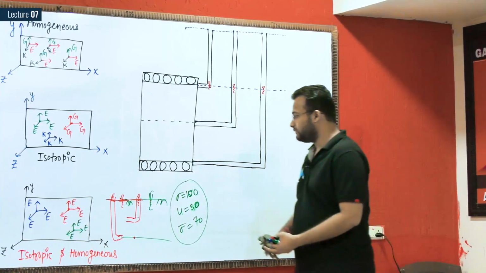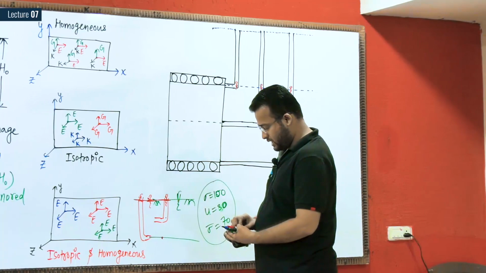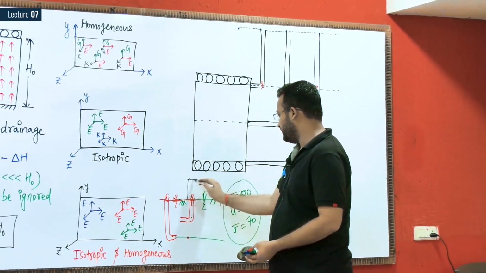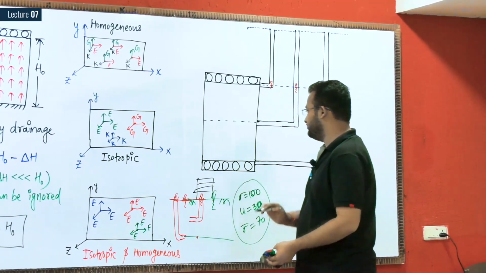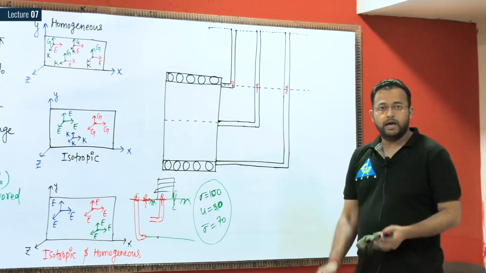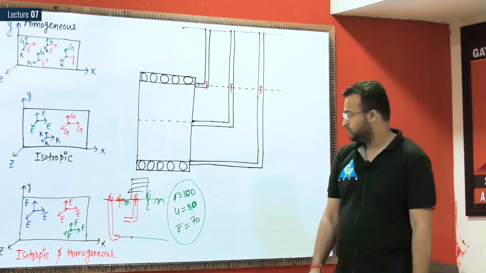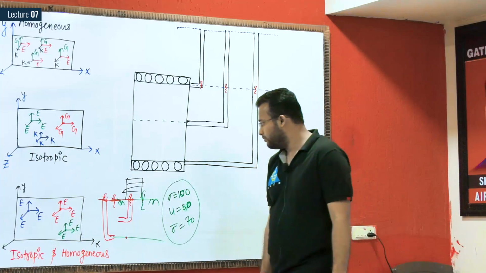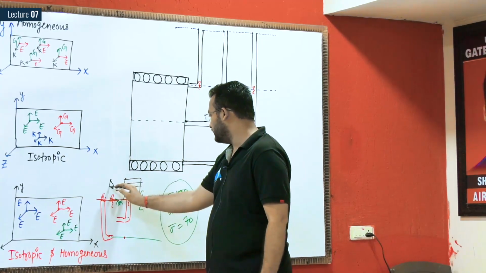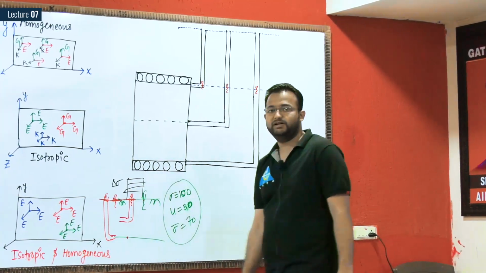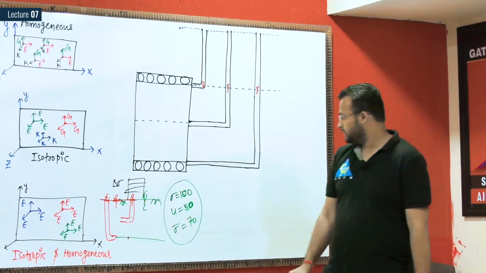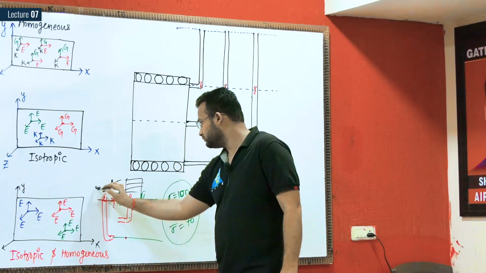Now what is going to happen? I am going to construct one building on this soil. I have constructed one building. As I construct the building, maybe of additional load delta sigma or additional pressure delta sigma equal to 50.